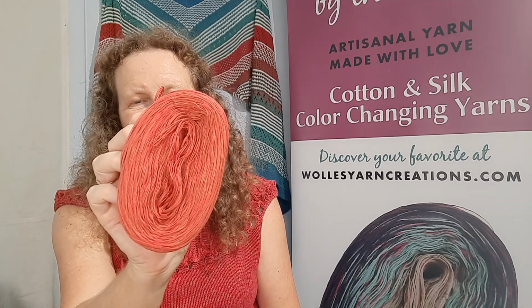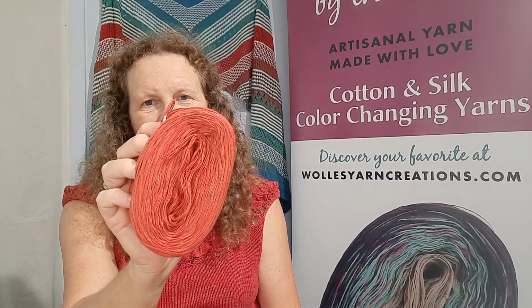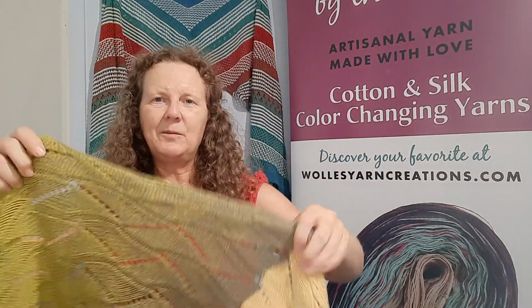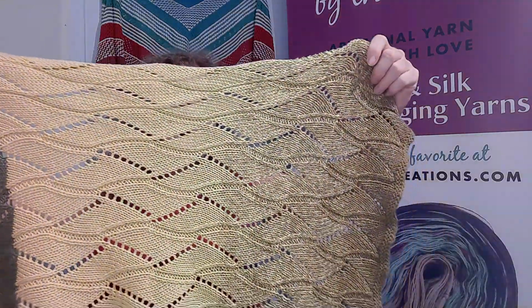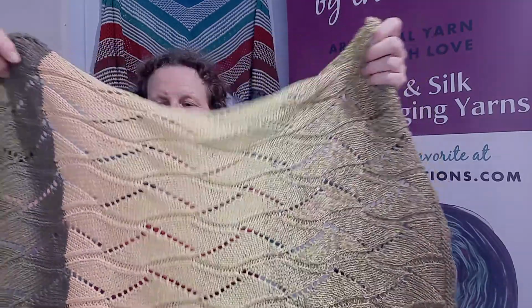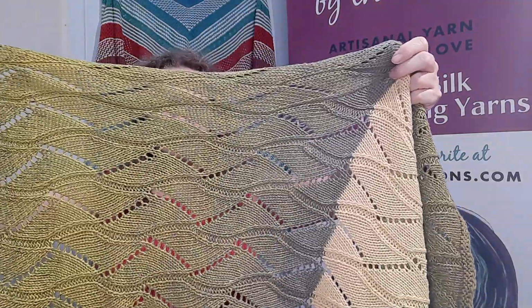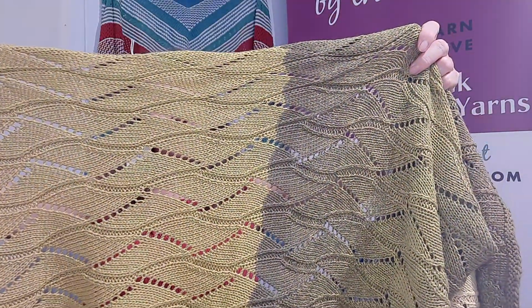And the second type is a solid color, something like this, where the color remains the same throughout the skein. And I have some examples to show you for each kind. This is a shawl made with our gradient yarns. As you can see, the colors blend slowly from one to the next. For this shawl, I used 3 green shades that kind of went together, randomly picked, to knit this big shawl.